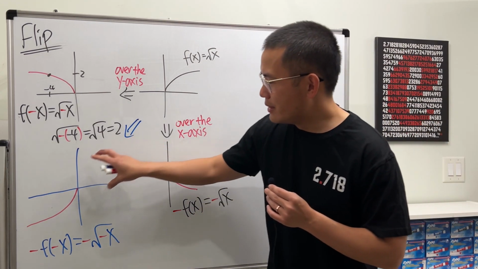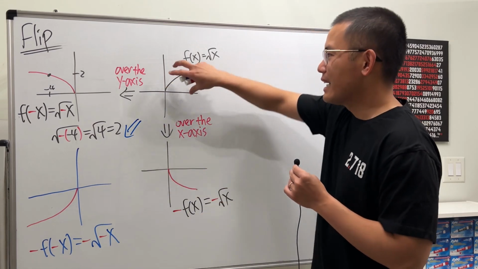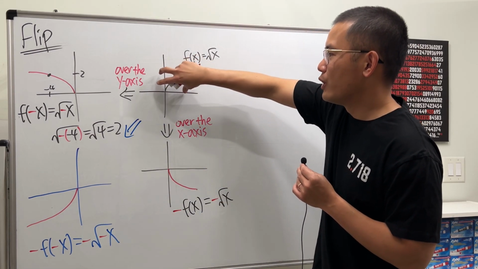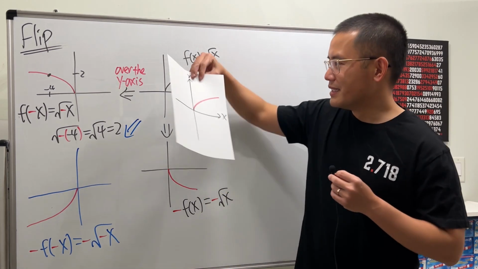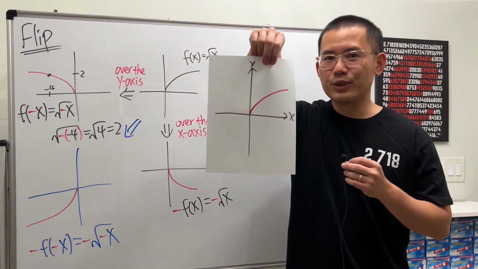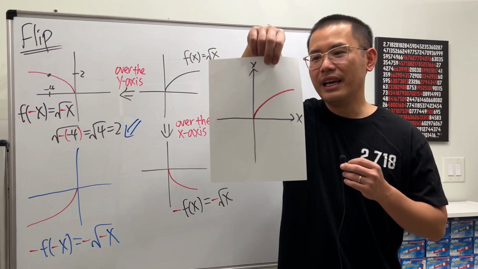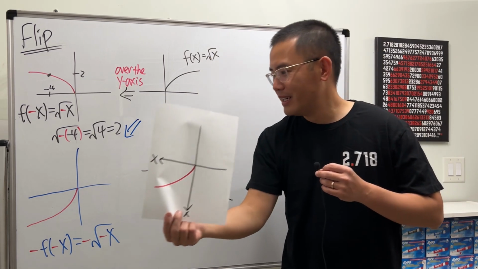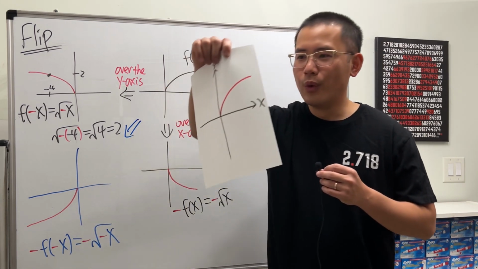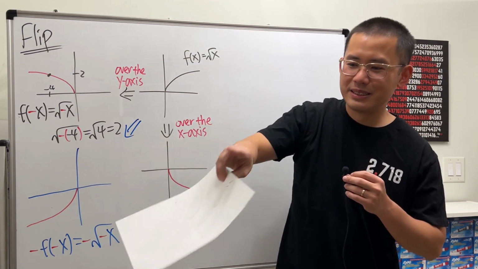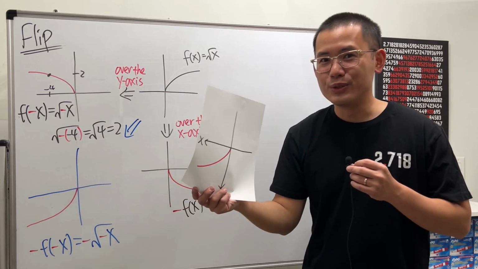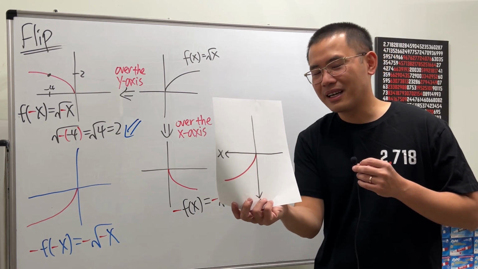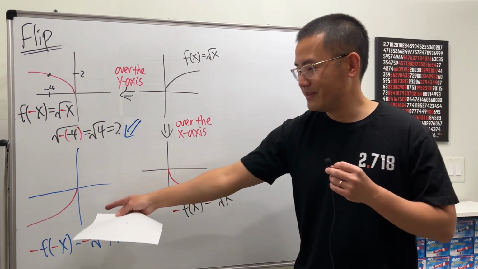And in fact, when you do this kind of flip twice, it's actually a rotation. From here, rotate 180 degrees. So what do I mean? Let me show you. This is the original graph, and then I'm just going to rotate it 180 degrees. And it doesn't matter if you do it like this, you get that picture, or if you do it like this, you also get that picture. It doesn't matter how you rotate 180 degrees, either clockwise or counterclockwise, just like that.